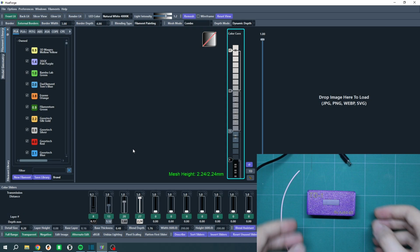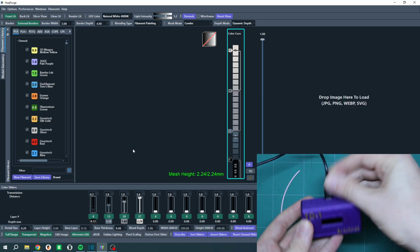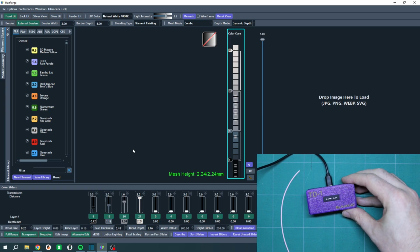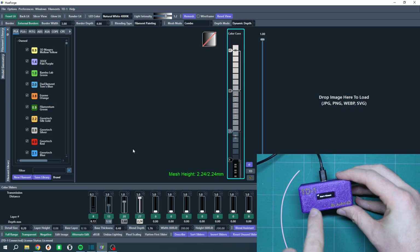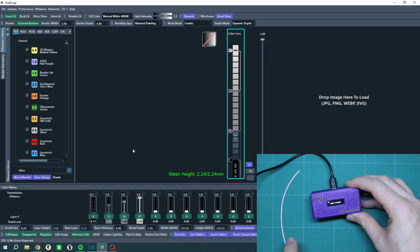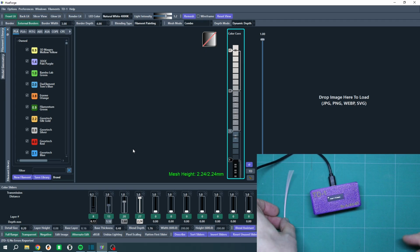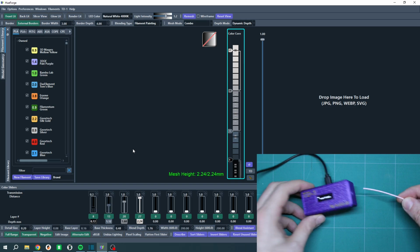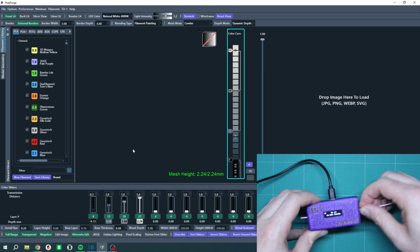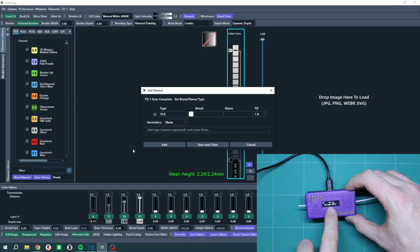which I'll demonstrate now. So I've currently got HueForge running, as you can see. If I plug in the TD-1, this will now boot up and show us that it's ready to insert filament, and we've got this little HF in the corner of the screen. This denotes that it's got a connection to HueForge. So if I just take a sample of filament and insert it into the side, you can see that we're reading a TD value, and we've now got a hex value.